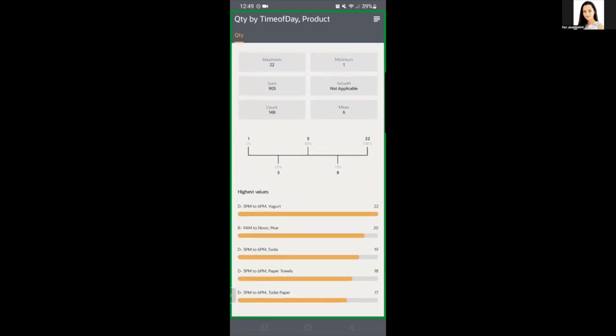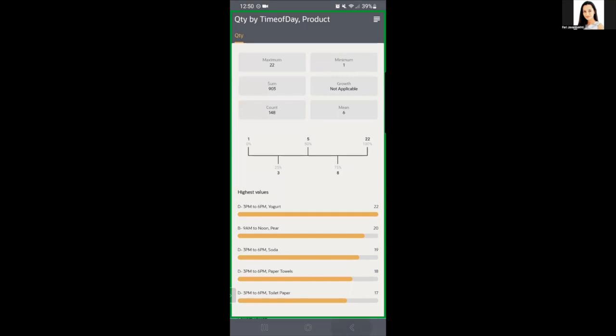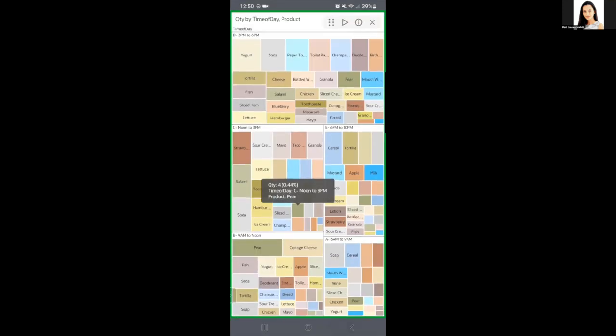There is also another icon, which is a natural language generation icon. If I tap on it, it shows me an analysis of the visualizations I'm looking at. It doesn't go through each data point, but it shows me some of the trends and patterns it can identify in the visualizations. I'll go back, and you also see that play icon. That's another great capability we have within OAC, and that's the podcast.